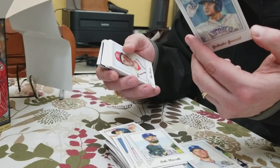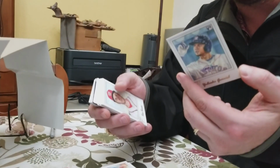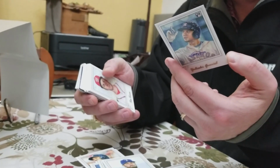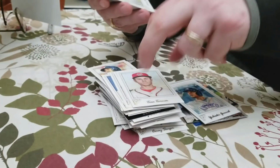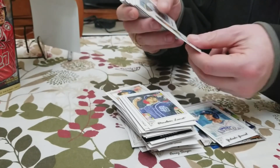Yeah. I'm at a loss here. It's Gurriel. Oh, boy. Have fun with this one, guys. I love it when you guys butcher me for not getting names right, which I probably should do. I mean, I do own a baseball card shop. Yulieski Gurriel. Doesn't appear to be individually numbered. Trea Turner. Severino. Lemet. There's Kuechel.